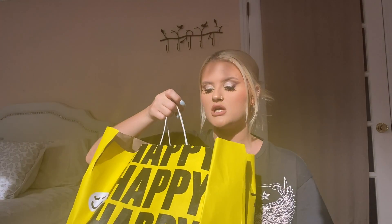Side note — I'm sorry for the lighting, I know it's kind of weird and super bright. I'm using natural lighting and the sun is going to go down soon, so I've got to make this a little choppy. I apologize. So this is bag number one — I'll start with this one because most of it is clothes.